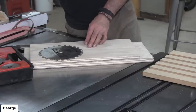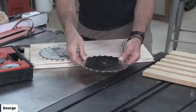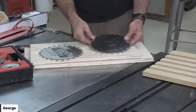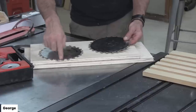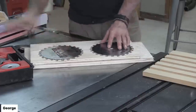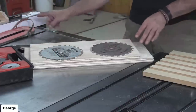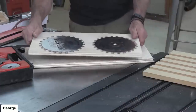One of the things that's noteworthy here is, am I putting these blades on my cast iron table? No! Set them on a board. It's possible, just from incidental contact between the carbide and that metal, that you're going to chip a tooth. Don't take the chance. So I always set them on a board. I'll set them on the fence. I'll set them on the plastic laminate table, which is over there. I never set them on metal. Those are the rim blades.